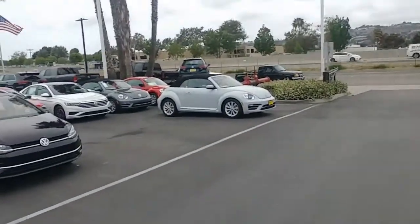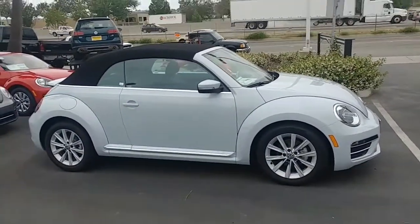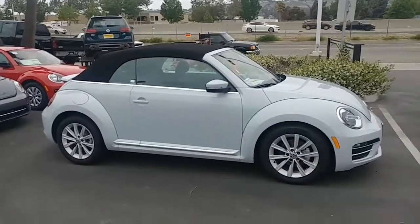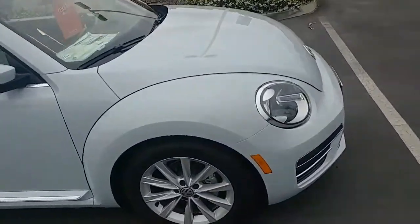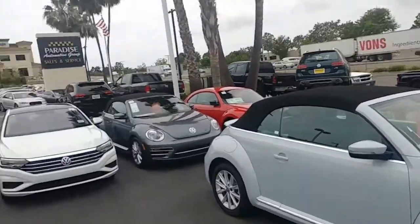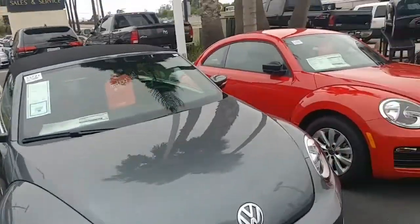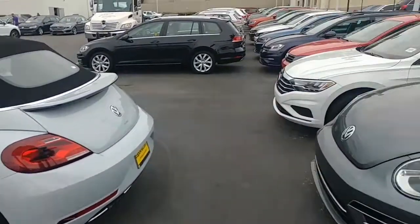That was my pre-owned one, and now here are the two brand-new ones I was telling you about. I have the Platinum Gray, and I also have the White Silver — this is the newest color for Volkswagen. It came out with Habanero Orange and also White Silver. White Silver is amazing because we took this from Audi. You can see the White Silver has a little bit of silver and white, and if you're on top of the car looking at the paint, it has a metallic flake in it, which is very nice. Unfortunately there's no sun outside right now, so it's not helping it, but it's Volkswagen's newest color — we sell out of this in the Jetta, the Passat, and everything else. We just got this car. Here's the gray one over here — they're both SEs, the middle of the line. Both have the same interior.